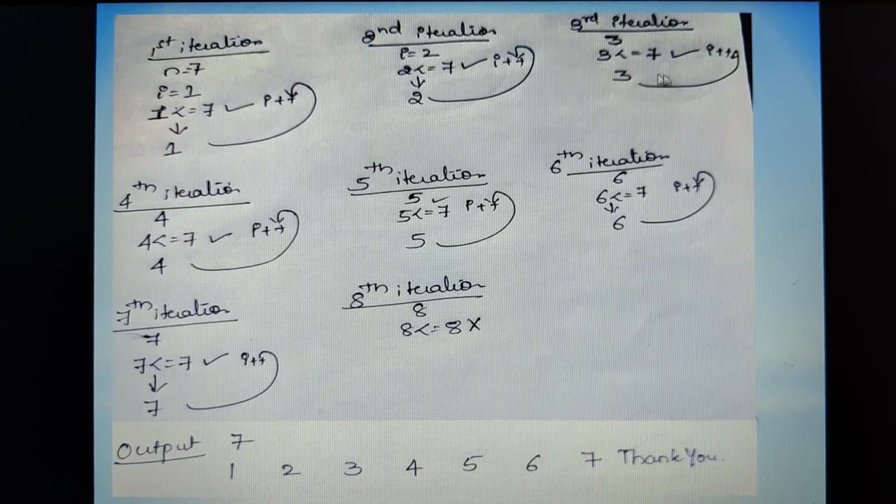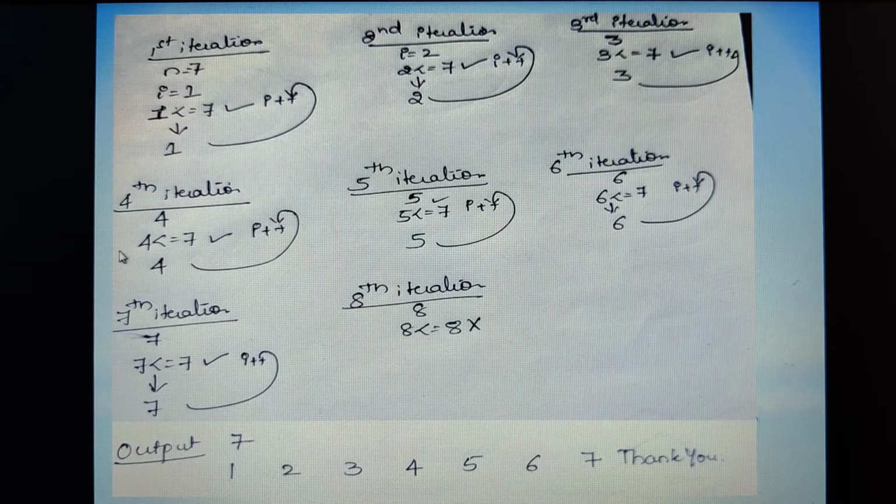See here, after the third iteration, where exactly does the control go? Control goes to the incrementation. So now this time I becomes what? 4. 4 is less than or equal to 7? Yes. So once 4 is less than or equal to 7, the control makes an entry into the loop wherein I am printing the value of I, that is 4. After that, control goes again to the third part of the statement.